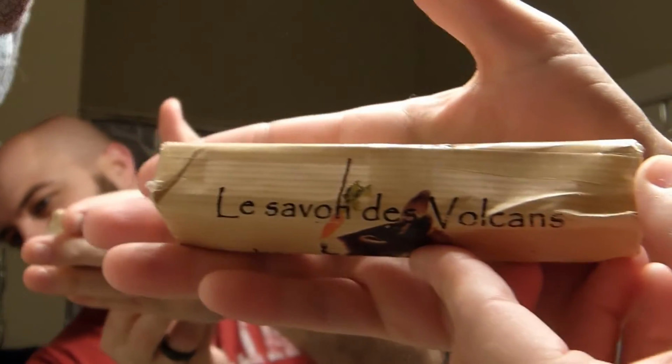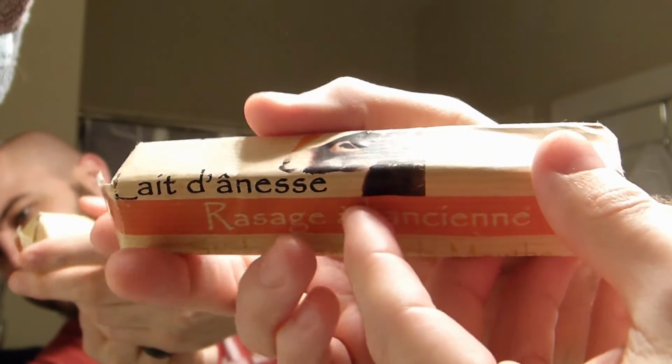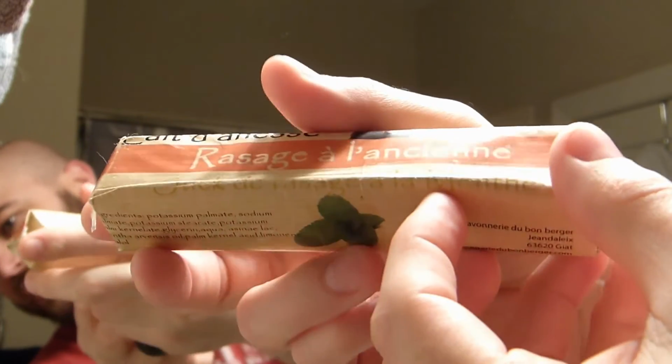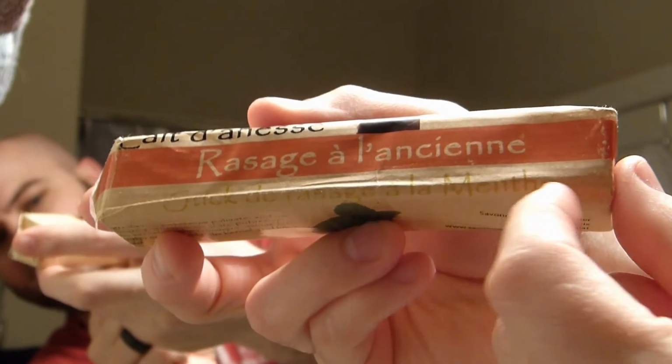It was gifted to me, and it is, and I don't know how to pronounce it, so I'm going to hold it up here so everybody can see it. There's some more words right on the corner, but I don't know if you'll be able to read that. It was gifted to me, and I haven't used it yet, so I thought, you know what, let's break it out and give it a shot. I haven't even opened it yet, so we'll see.